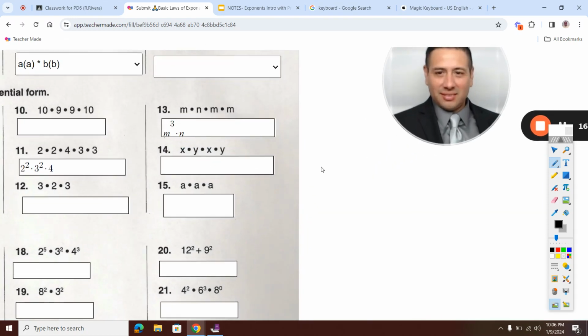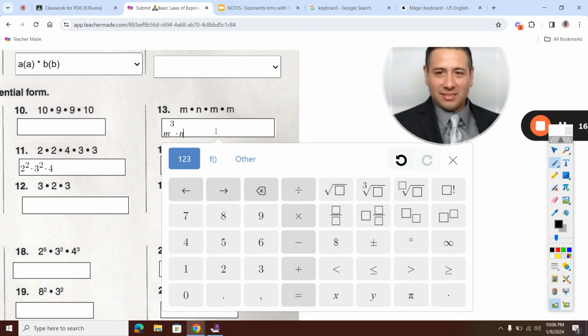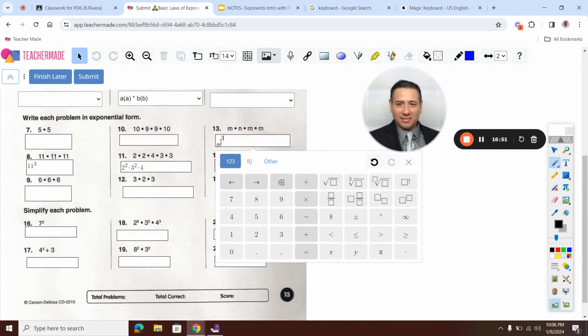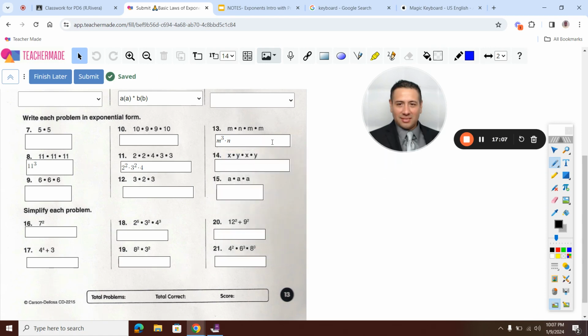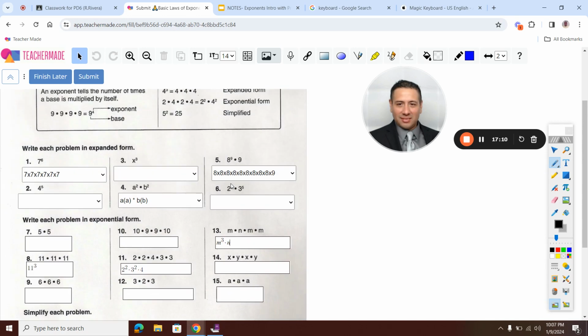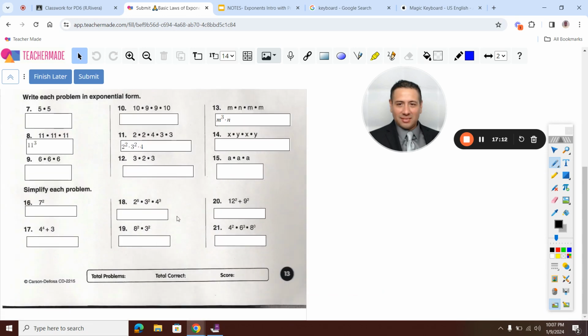I think because I'm not zoomed correctly, that one looks kind of weird. Let me do it again. I don't know why it's doing that. And there we go, to the power of 3. Well, I don't know why it's doing it again. And let me try using this and see if it still does it. There, that's better. I don't know why I did it with a shift. We should not do it. Times N. There it is. That's what you have to do there. I at least do 1 through 15, and tomorrow I'll go over these. Okay.